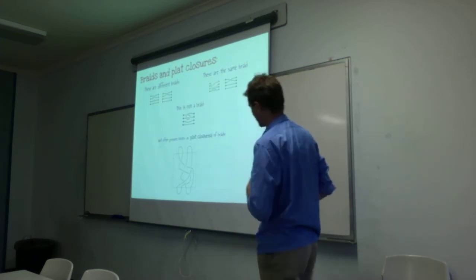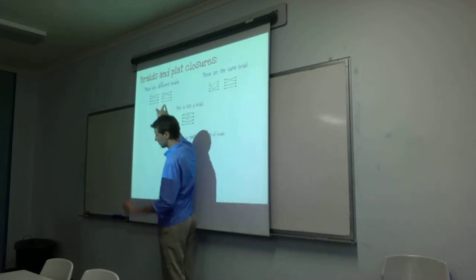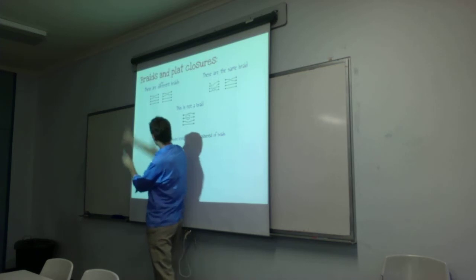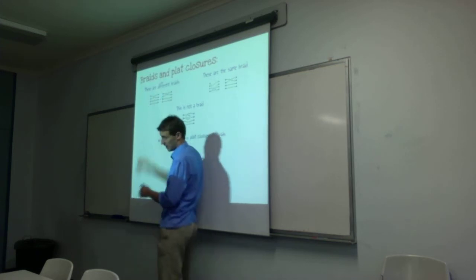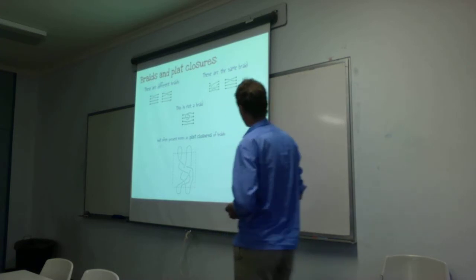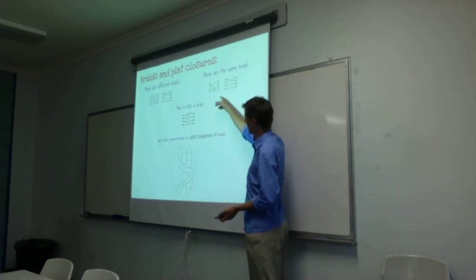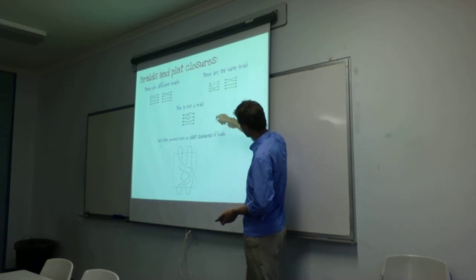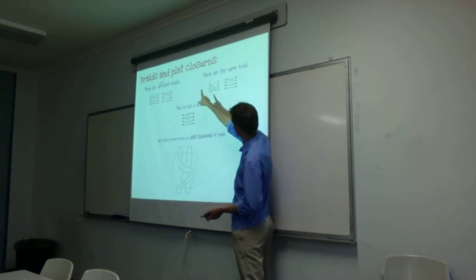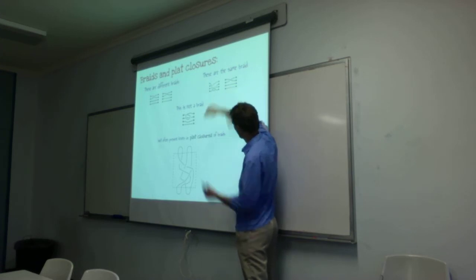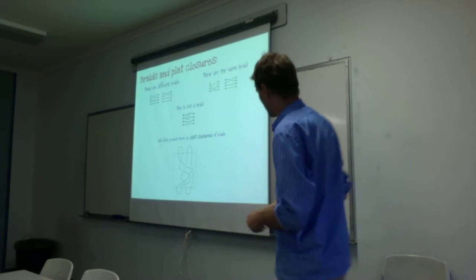These two braids are considered different, even though the strings are connected up in the same way: that point is connected to that point, that point is connected to that point. But the crossings are different, so we have to consider them as different braids. These, on the other hand, are the same braid. They look like quite different pictures, but if you take the string that goes from the top point on the left to the second to the top point on the right and pull it straight, you get this picture. Okay. So that's what braids are.